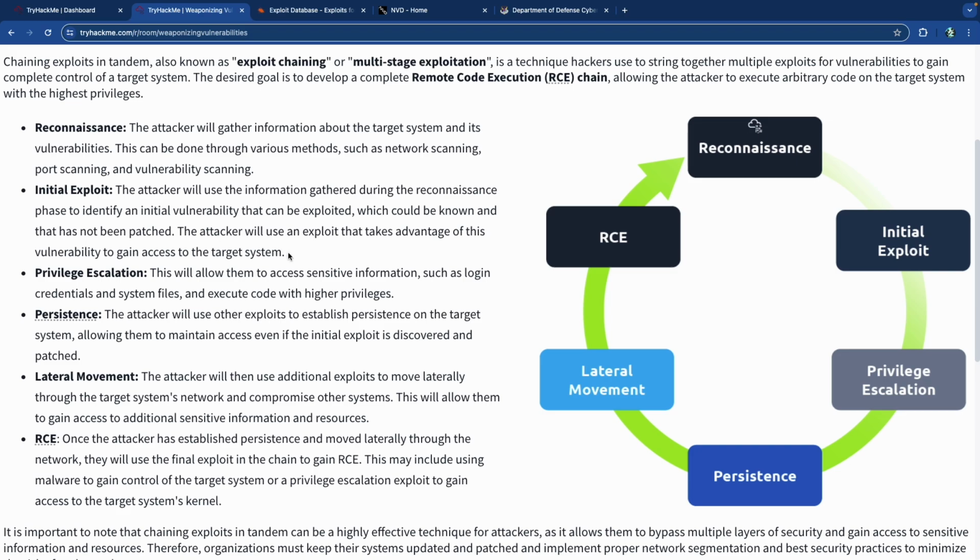But once you have an initial exploit, and this could be literally as easy as doing some social media stalking and finding somebody's work email on their social media. And by the way, so many people still do this. So many people on LinkedIn put their work email on their LinkedIn profile. So this is not hard to do.